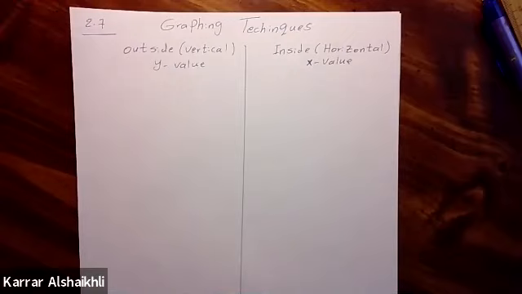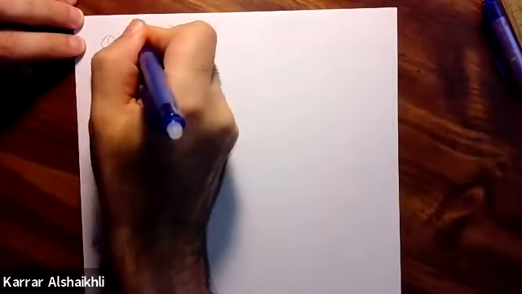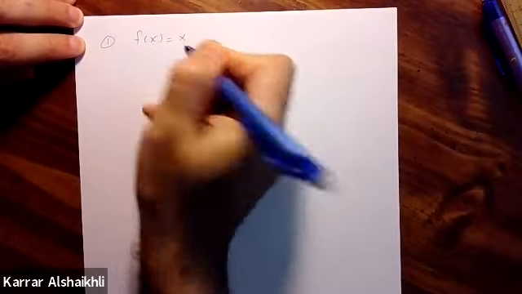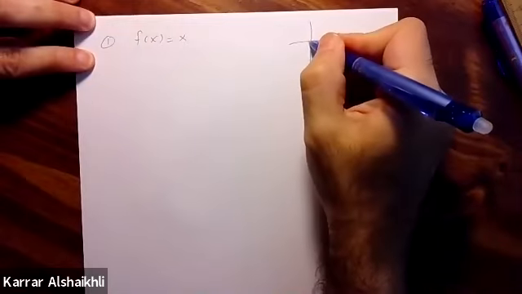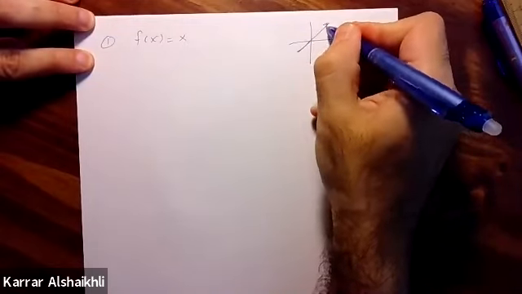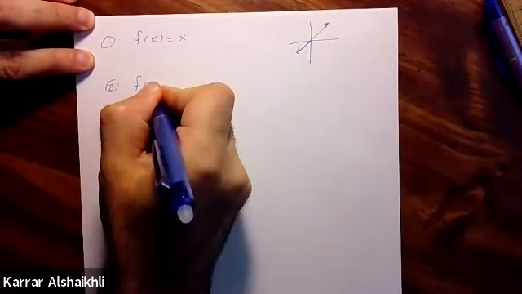Let's start. We're just going to do a fast review of these functions because we're going to use them. If you remember, for each function I gave you the points to graph these functions. Let's start doing a fast review. So the first function, if you remember, we said f of x equals x. I gave you the points to graph this function, and the graph is always going to be a line like this.